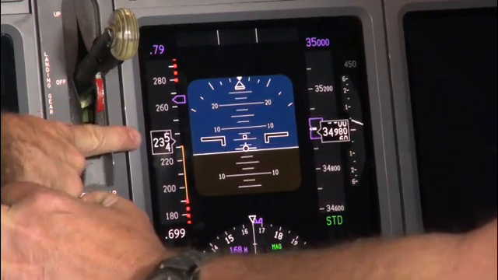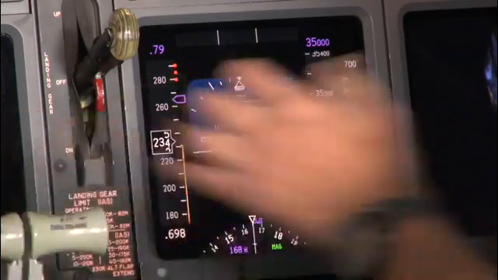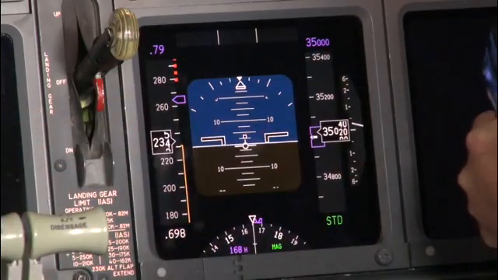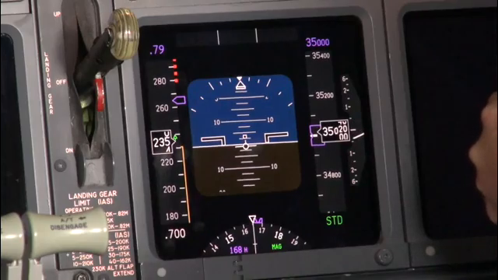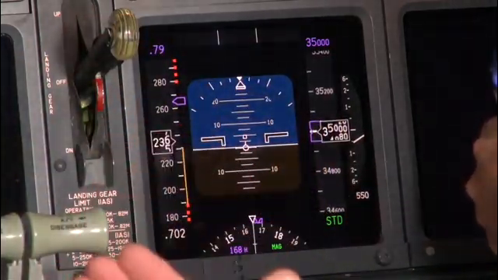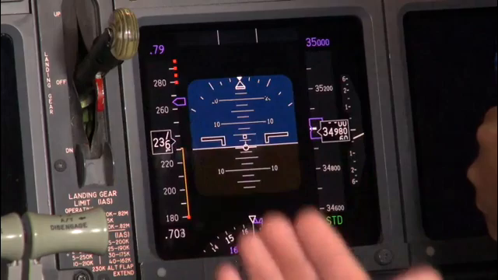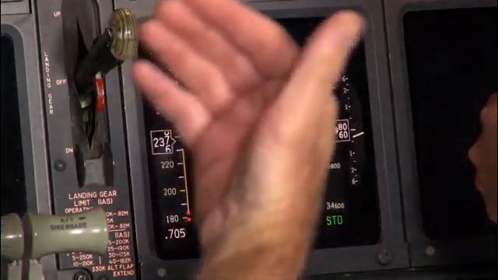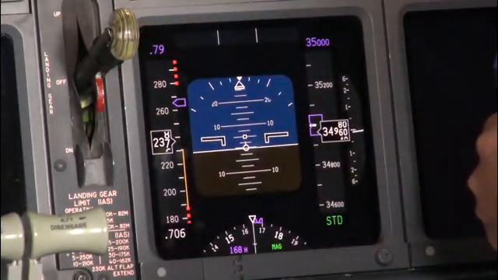And what's happened to our acceleration rate right here? We're accelerating, but it's not by much. Yep, it's just very stagnant. So the idea at high altitude, if you see any deceleration trends, you want to catch that very early, because you might not have the additional thrust to accelerate back to your required speed.